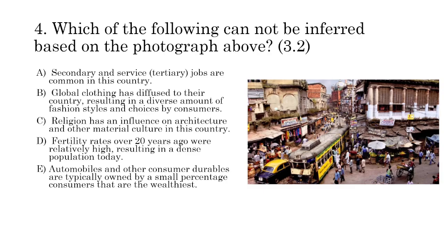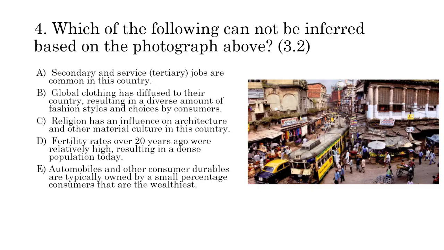Number 4, which of the following cannot be inferred based on the photographs? So there's a lot we can take away from a cultural landscape. We can learn a lot about a culture or a geography of a place, but there's also a lot we cannot take away because we don't have the full picture of a country or of a culture. We don't have this slice that's painted in this photograph at a certain time of the day, certain time of the year, with certain people in it, with certain political conditions, and so on.